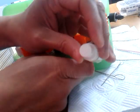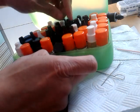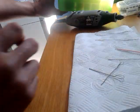Or you can label the top of your bottles with numbers and then have a number system going, so you can just find it straight away by the number. And yeah, they've been pretty good. So yeah, like I say, that's about it as well. That's the only mixing video I'm ever going to do, so enjoy it.